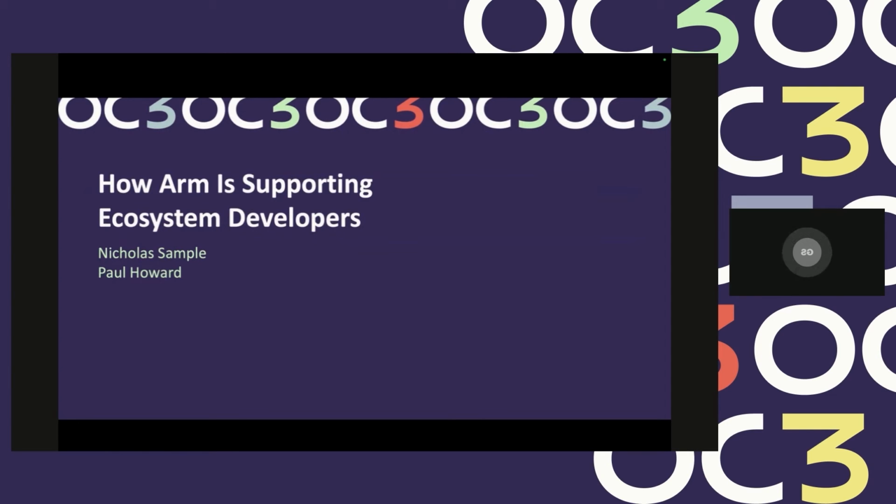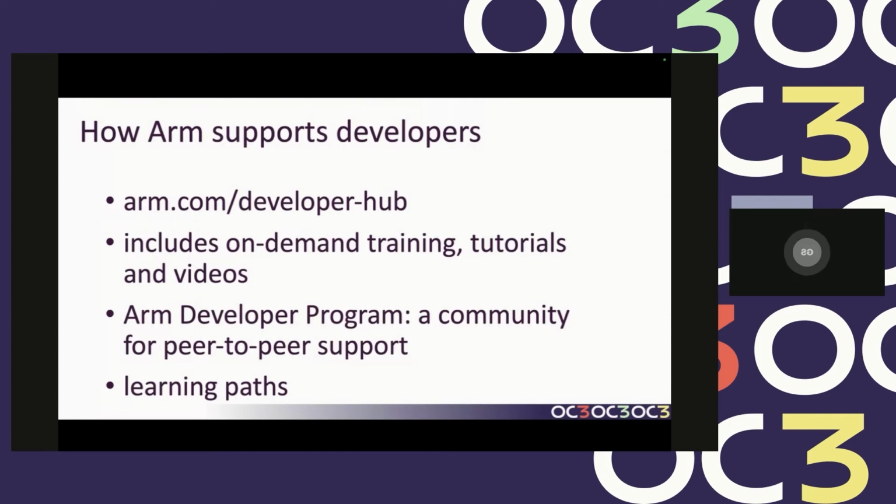So Gareth touched on the materials that are available from ARM, including reference resources and specifications. Paul and myself, we'd now like to turn our attention to the range of support for developers working with confidential compute, which ARM is currently rolling out. So I would like to talk about the different types of support we offer to developers. Paul will then touch on the kinds of learning experiences we are looking to develop connected with confidential compute, before we then ask for your feedback.